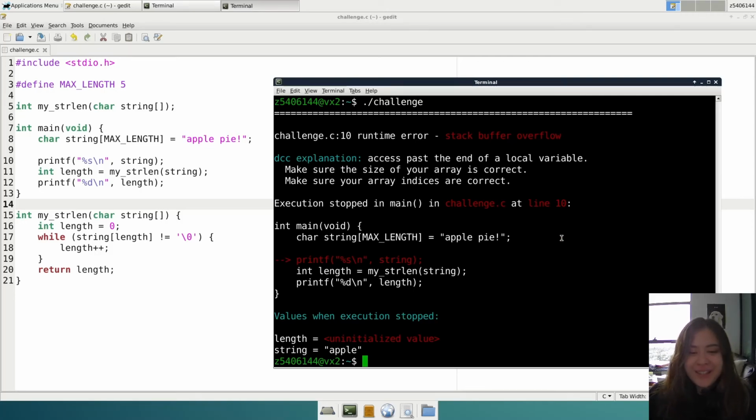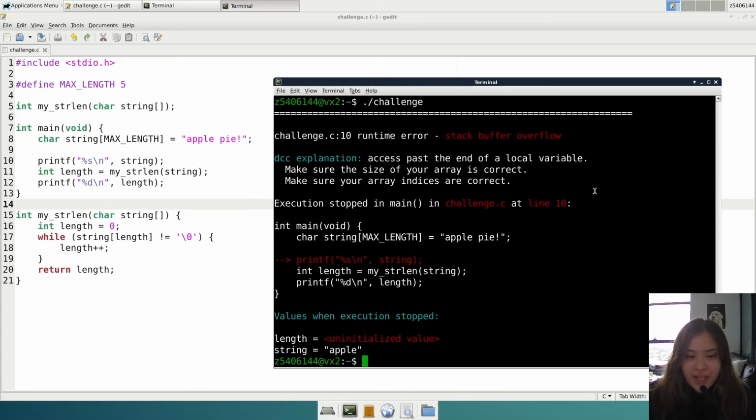So we get this huge error, and I've seen this error so many times before, and I remember probably the first 10 times it was like, oh, what is this? What is going on? Why isn't it working? And so this error is called stack buffer overflow, and I'm sure this is not the last time I will see this error. So let's read it and try and figure out what's actually happened.